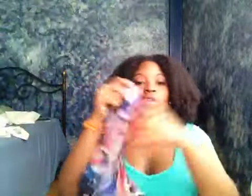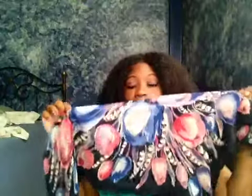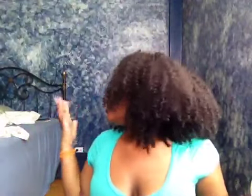Also, you're gonna need a scarf, and particularly satin or silk. This right here is a silk scarf. Now, why you need satin or silk? Because this doesn't draw the moisture out of your hair like a regular cotton pillowcase would. This is very smooth, very slick, and your hair won't catch on to this. And it just keeps the moisture in your hair, unlike cotton.